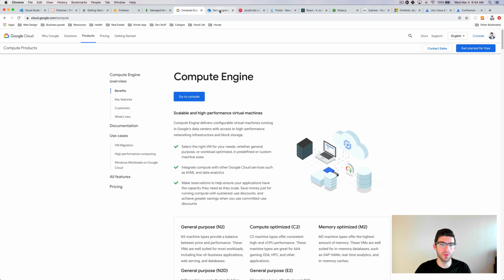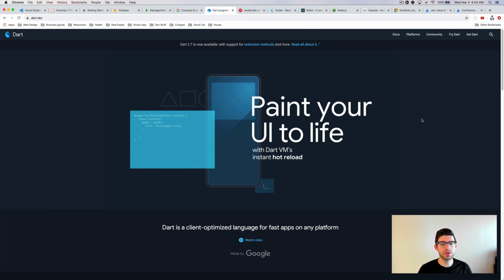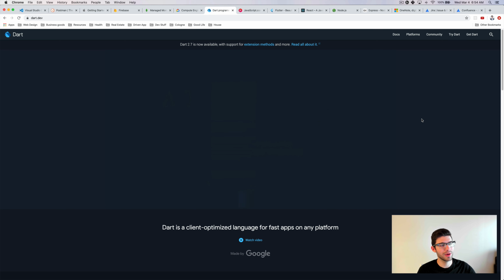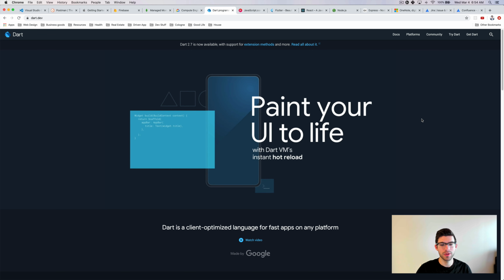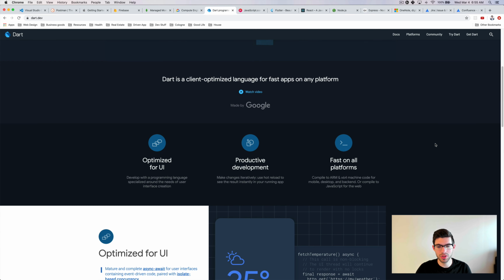So it's cool. Next thing I use is Dart. This is the programming language that Flutter uses. One thing I find interesting is that Dart is a great language, but it's supposed to be a kind of all-rounder language. Like you can do the server-side stuff and you can do the front-end stuff. So I find it interesting that they focus so heavily on the front-end stuff on Dart's website.